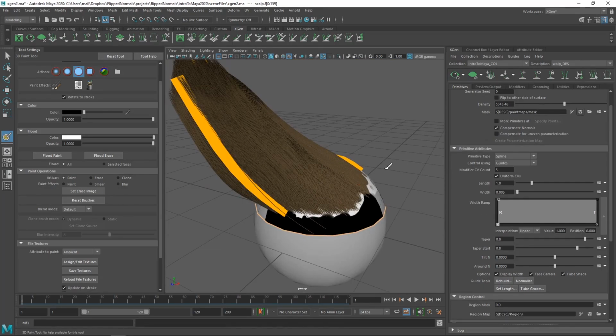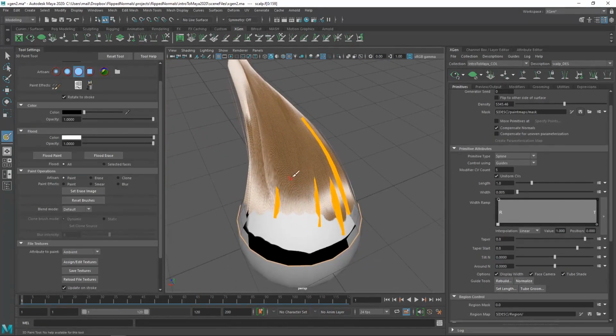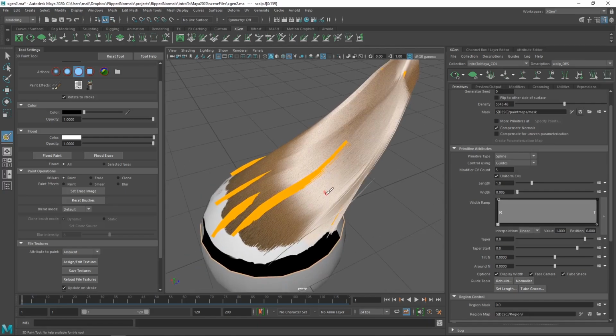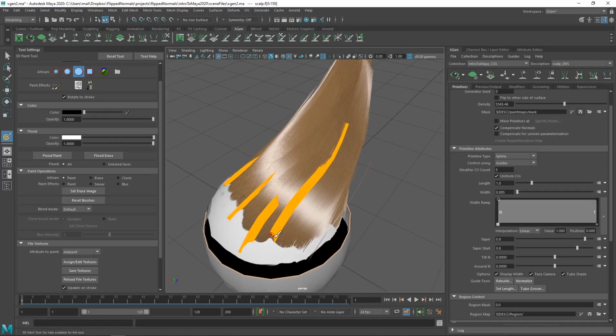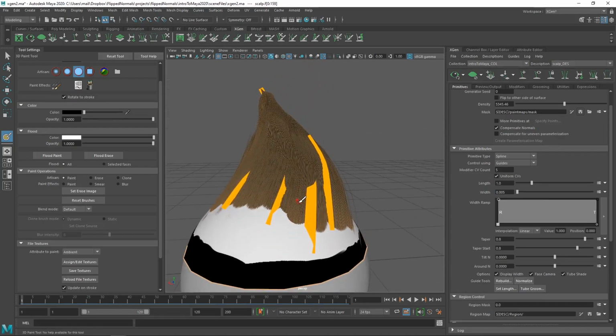We can also create region maps as well. Now we aren't actually going to be using them for this series, but it's really nice to know how to do that. This just means that different areas will adhere more to different curves. Imagine you have a haircut and you want the left side of the hair to go to left and right side of the hair to go to right, like to have a split in the center. This is how you would do that.